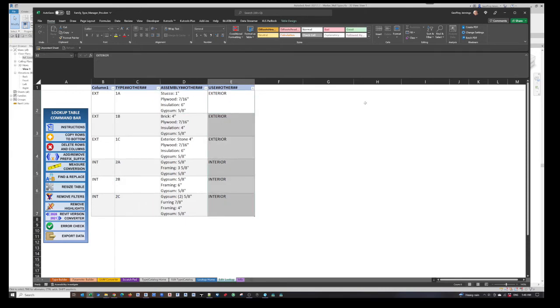You can set up as many columns as you want to, more data. Just know in lookup tables, always read left to right. So you must have the information you're looking up on the left part, this column here. You can add more granular detail of search. So if you've got a lot of repetition in information, you can add more columns going left to right. They'll all be together, and they can look up as many columns down here. So this could be a 20 column lookup table for all it matters, but let's keep this very simple.